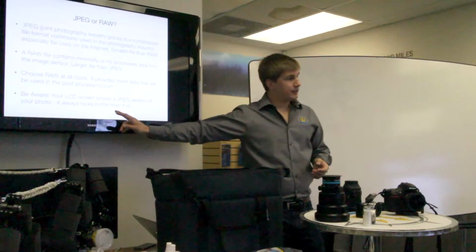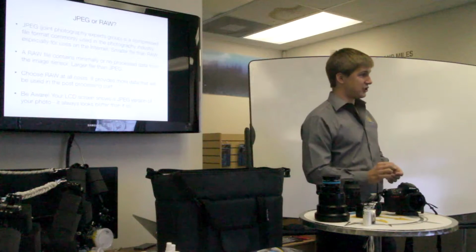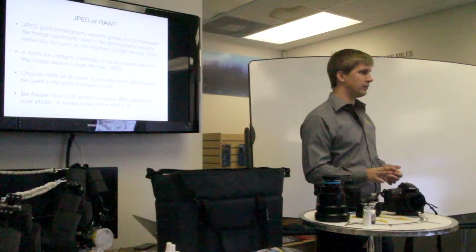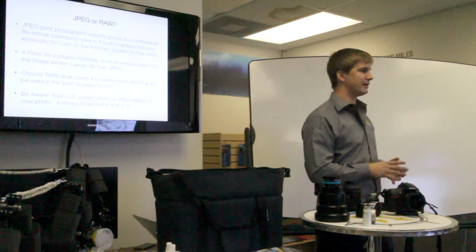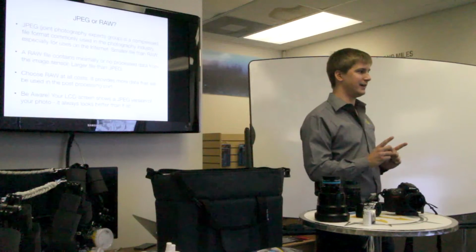I don't know if you guys ever knew that when you look at your pictures on your LCD screen, it is a JPEG file that shows there. It is not the RAW file. Why? Because the cameras are not powerful enough to display the RAW file, so it shows a JPEG. So sometimes you're going to be like, oh wow, that picture is incredible. Careful, it is not always incredible.